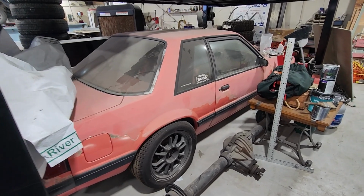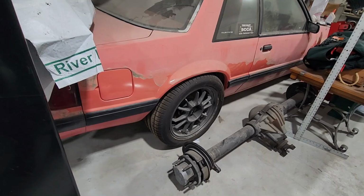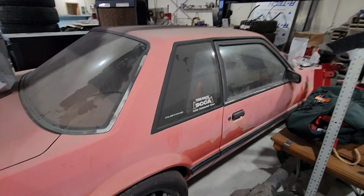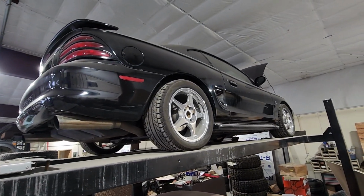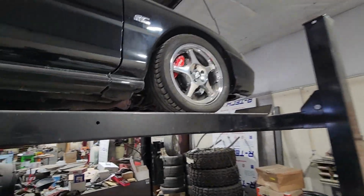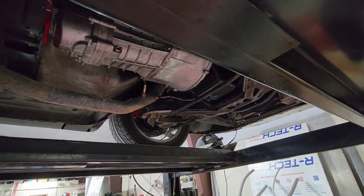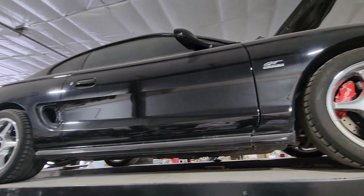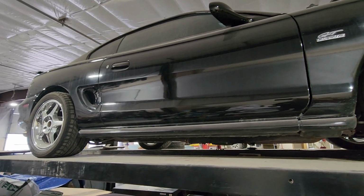There's cool stuff here at Adam's shop. He's got this old notchback Fox, put the IRS out of an '03 Cobra in it, and it's got a nasty 5-liter in it and really runs. And then he's got his Blackie, kind of like AJ's Blackie, a 5.0 car. He just recently finished putting in one of those big, super custom transmissions, I can't remember the name, a T56 or whatever, because the T5s kept breaking. This car was boosted and dynoing like 500 at the wheels. And oh my God, this thing runs.